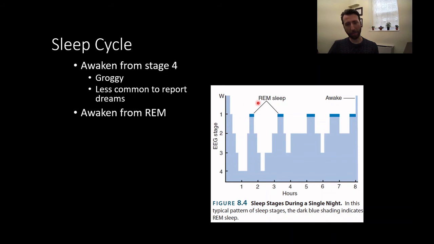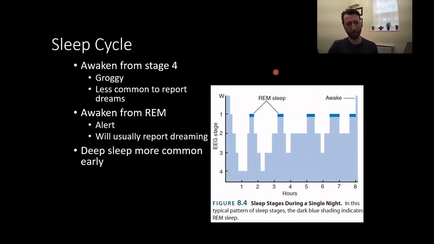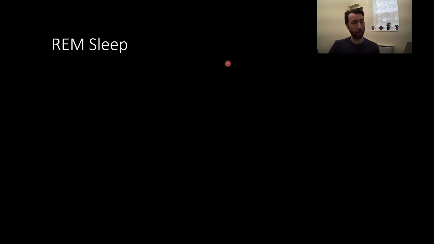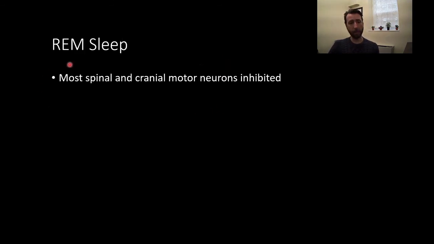However, if you wake up from REM sleep, you're typically more alert. It doesn't feel as jarring to be woken up from a shallow stage of sleep or from REM sleep. People who are woken up from REM sleep, if you ask them, will often report that they were dreaming. Deep sleep's more common early, as I mentioned, and REM becomes more common later on. So you're spending more time in REM sleep later on in the night, spending more time in deep sleep early in the night.